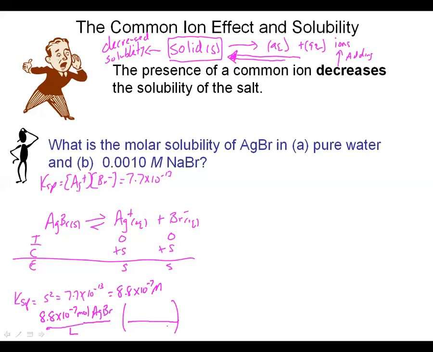So this would be 187.8 grams per mole for silver bromide, and that gets us something like 0.00016 grams per liter, which is not very much for silver bromide, right? So this would be our molar solubility in pure water. So in pure water, starting off, not a lot happening in terms of it being able to dissolve.